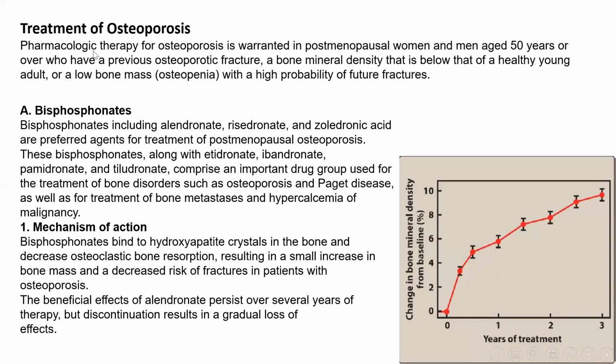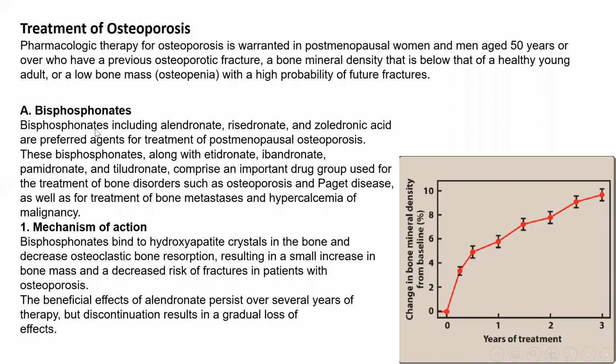Mainly, treatment for osteoporosis is warranted for postmenopausal women, patients over 50 years old, or when the bone mineral density is much below the healthy young density, or there is low bone mass, osteopenia, a decrease in bone mass. So all these are the major indications for using osteoporosis treatments.